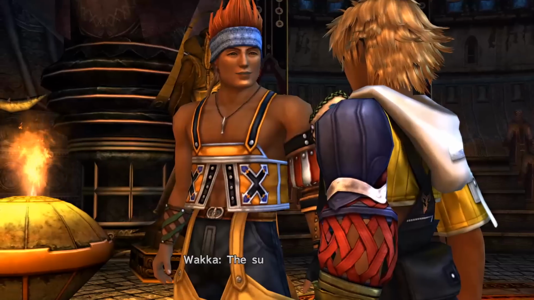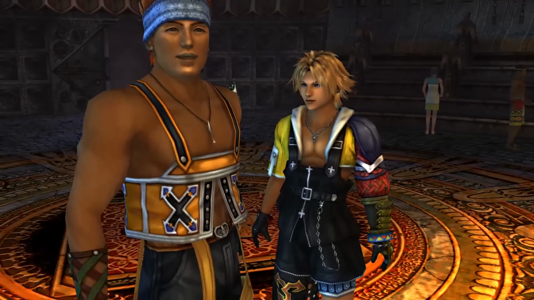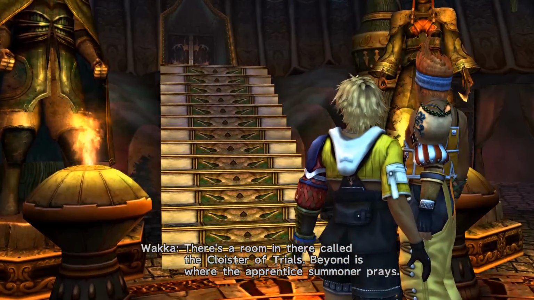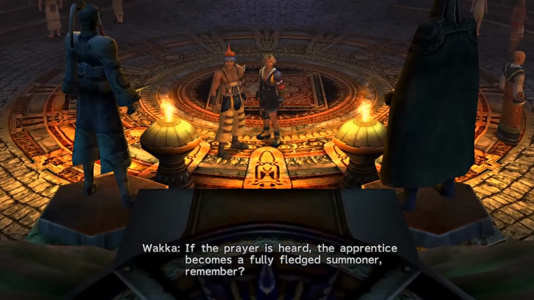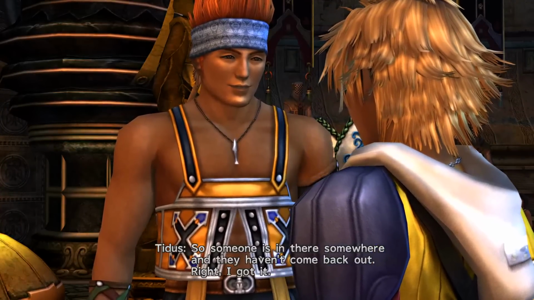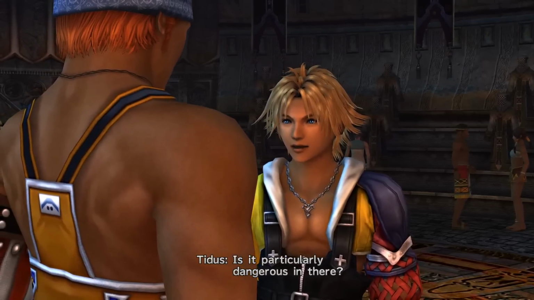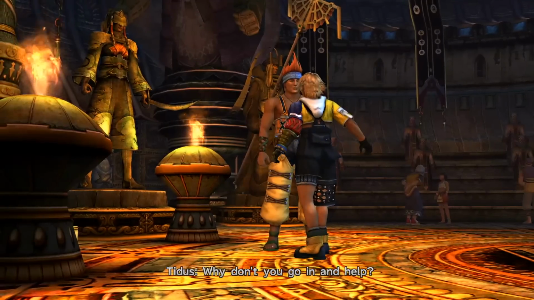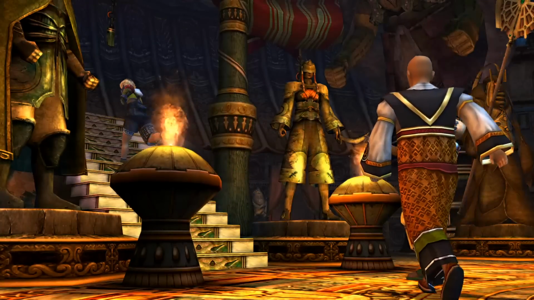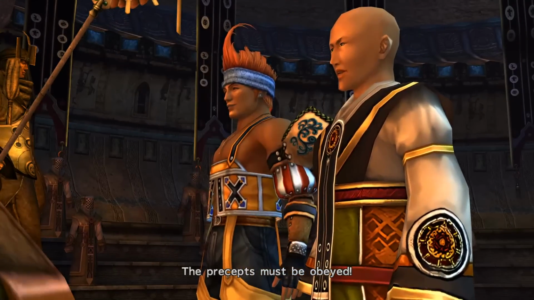Is something wrong? The summoner hasn't returned from the trial. Well, apprentice summoner, really. There's a room in there called the Cloister of Trials. Beyond is where the apprentice summoner prays. If the prayer is heard, the apprentice becomes a fully fledged summoner. Remember? So someone is in there somewhere and they haven't come back out. Right, I got it. A day's already gone by. Is it particularly dangerous in there? Sometimes, yes. Why don't you go in and help? There's already guardians in there. Besides, it's forbidden. Hey, but what if something happens? What if the summoner dies? The precepts must be obeyed. Like I care.